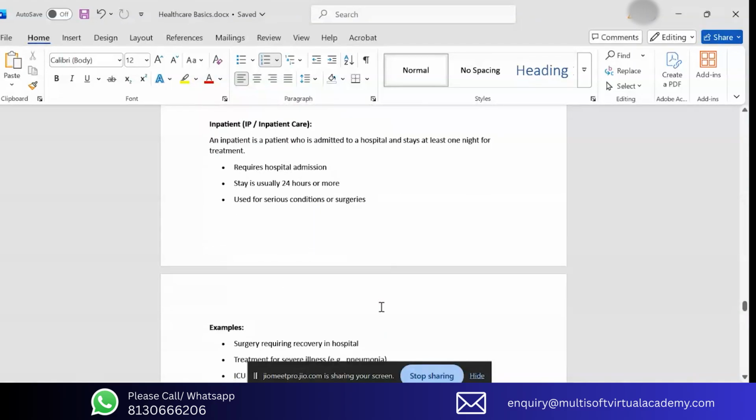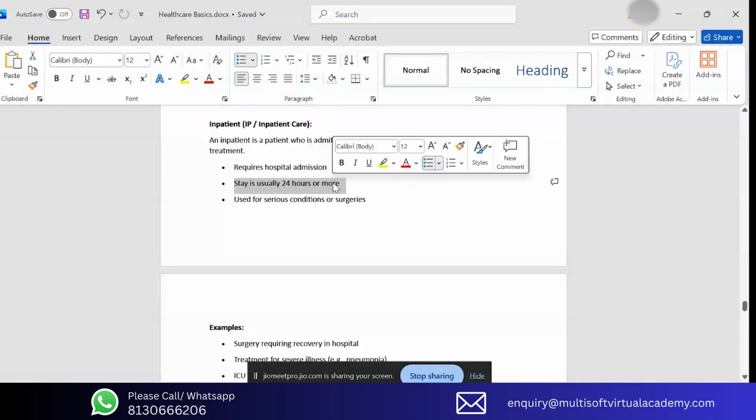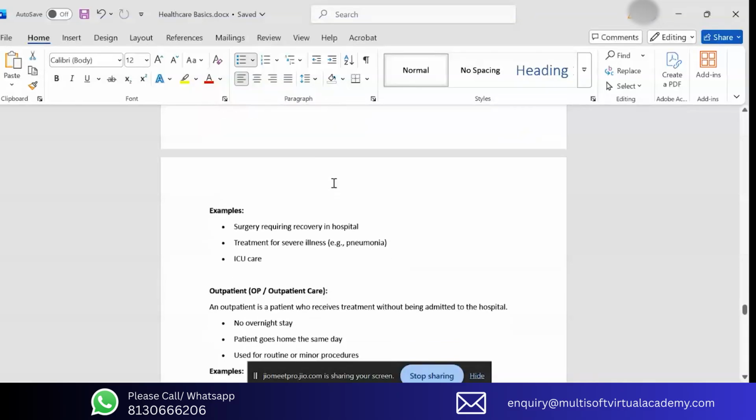It makes sense. Okay. Next is inpatient and outpatient. I think you're familiar with this. Inpatient is like inpatient care. Usually it requires hospital admission, a stay of 24 hours, and it is for anything like major serious surgeries, accidental emergencies, or maternity. So all those types of cases, hospital stays of more than 24 hours, are called inpatient stays.